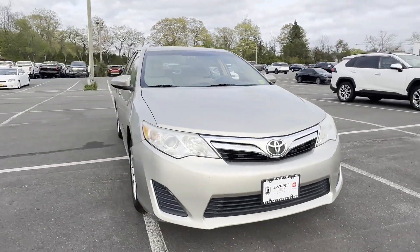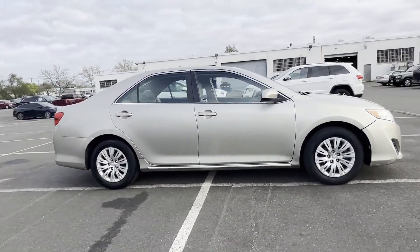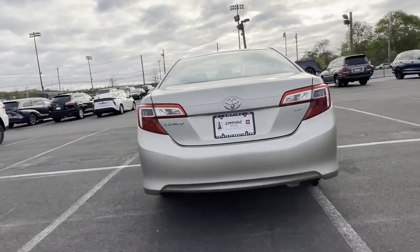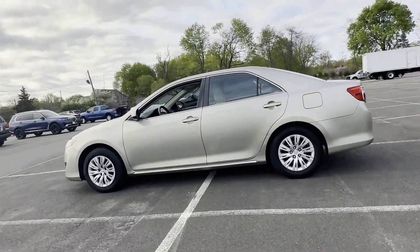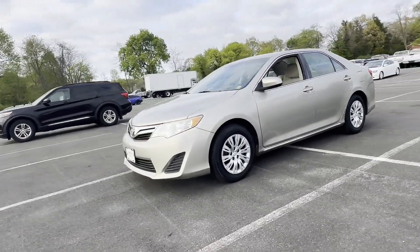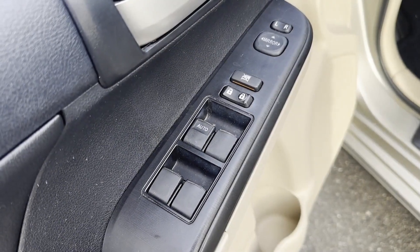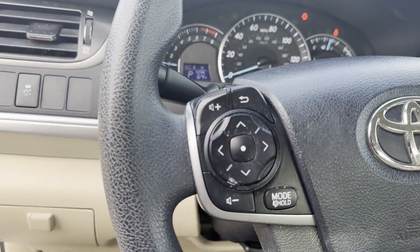2013 Toyota Camry. This sedan combines safety and comfort with style and performance. It features an excellent mix of comfort and handling, along with pass-through rear seat, Bluetooth, brake assist, power outlet, front bucket seats, steering wheel audio controls, engine immobilizer, auxiliary input, stability control, and passenger side airbag sensor. This is a top-rated dealer — call us, we'll help you take home your favorite vehicle.